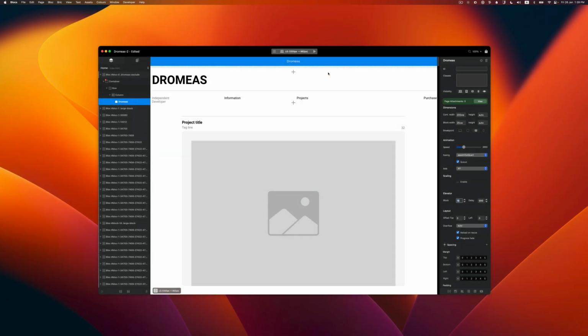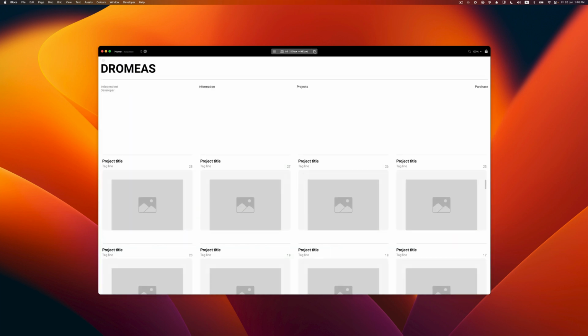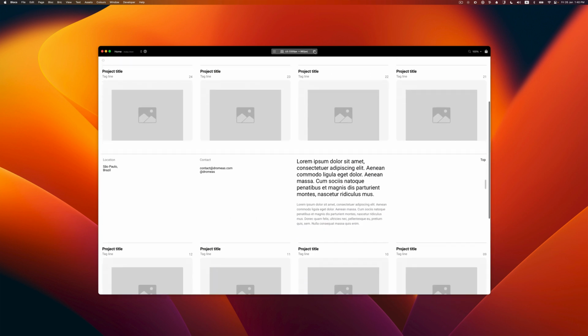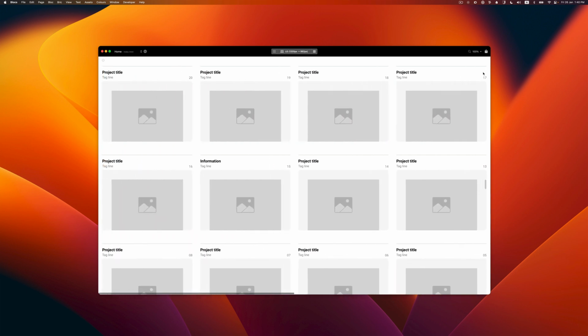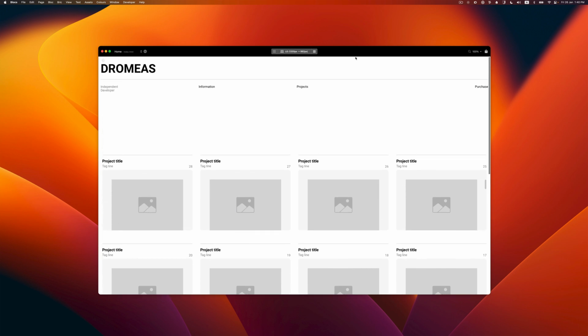So let's take a look at project number 2. As you can see, it will scroll like so on page load without pressing any button.